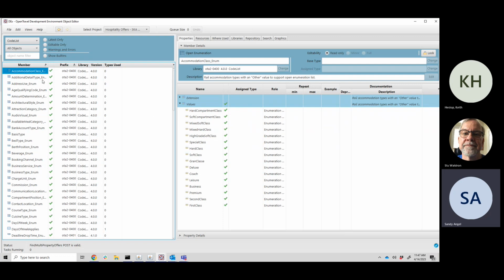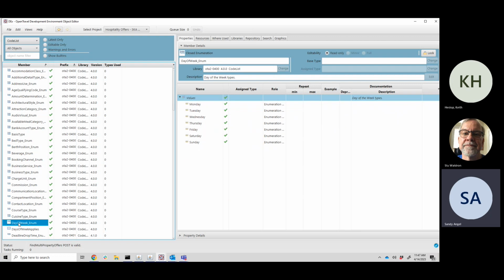There are also closed enumerations, and those are things like your days of week. These are closed enumerations because they're very unlikely to change. In this case, we have our 7 days of week, and the closed enumerations work more like an attribute, where the open enumerations are more like an element. So again, it makes it a little bit more lightweight. When we can utilize the closed enumerations, we do so. But if there's something that is a list that's changing, then you would see that we would utilize that open enumeration.